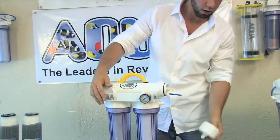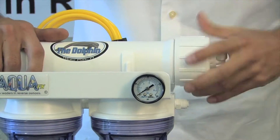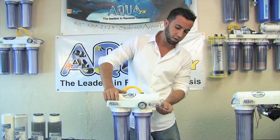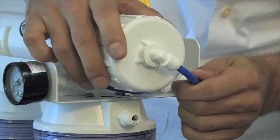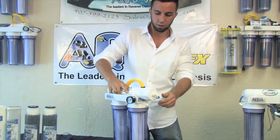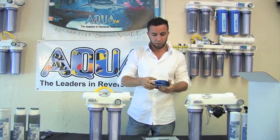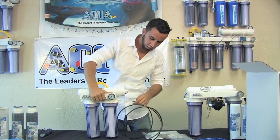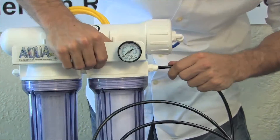I know that it's seated, so I'll go ahead and screw the cap back on. Once the cap is in its original position, I'll take the tube that I disconnected and reinsert it into the quick connect fitting by just pushing with a little bit of force — you'll feel it snap past the o-rings. At this point, that quick connect fitting is good and ready to receive pressure. I'm going to take my feed tubing — the black tube — and shove it into the inlet on the RO system.